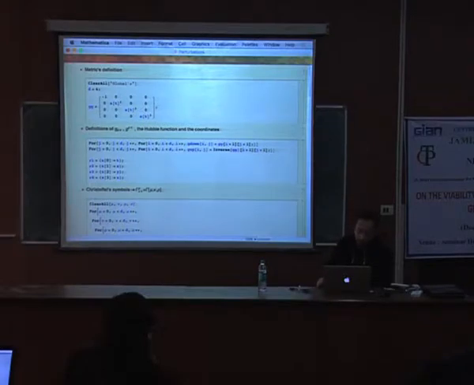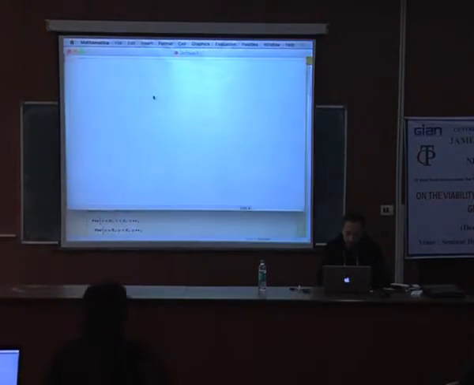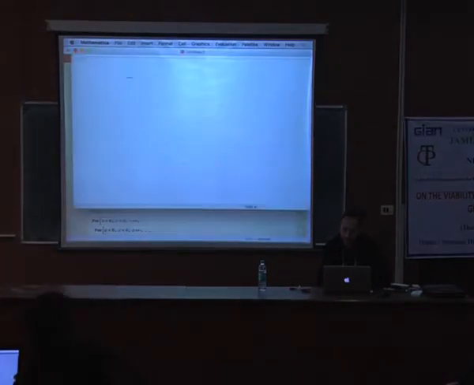The idea is the following: how do we calculate all what we did? Christoffel symbols, Riemann, Ricci, curvature scalar, etc. with Mathematica, with a program that we just made by ourselves. So the first thing that you have to do, I will do it at the same time as you. Let me open an additional Mathematica file.